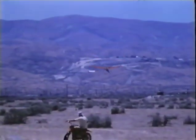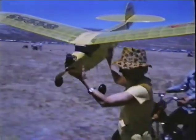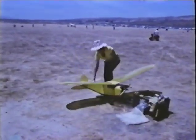Seeing one of these models from bygone days skirting through blue skies, one cannot help but feel a twinge of nostalgia. But then feelings are very much a part of this hobby of free flight because it has so much to offer those who participate. There is the boundless knowledge of aeronautics to be acquired. There is the fun of choosing, designing, and building the model. There is the joy of sharing an interest with people you care about. And always, there is the competition and the challenge of accomplishing the goals one sets for oneself.